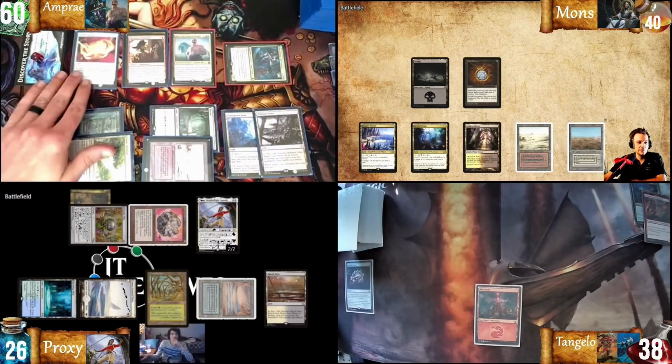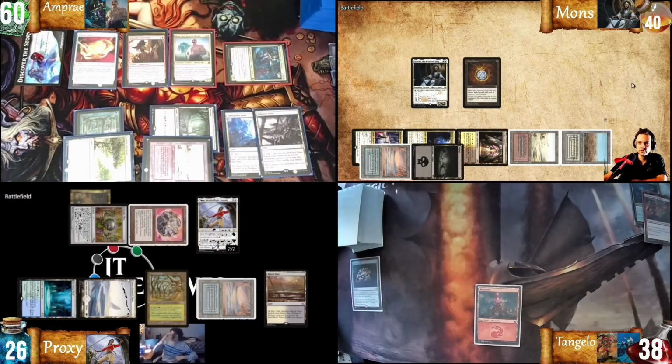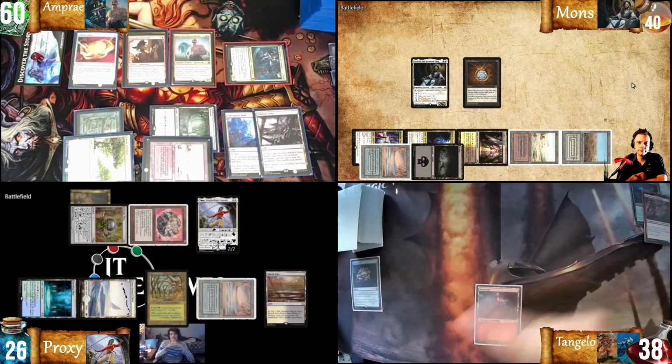I'm gonna take my turn. Underground Sea, I guess we have nothing here to do except 1, 2, 3, 4, 5, 6, 7. Attack with Kenrith? Amp already has enough life. There's no point in attacking. Pass turn. Well, he's not a good blocker really, because he can always swing at me if he wants to gain life. So if you want to use Kenrith to pressure commander damage, that's also valid, I think.